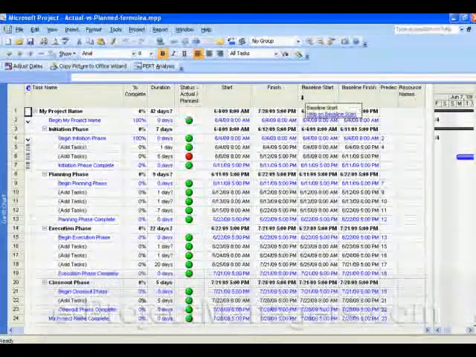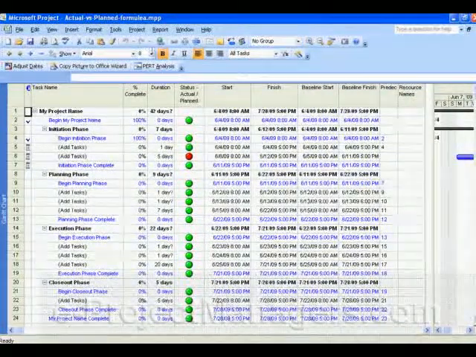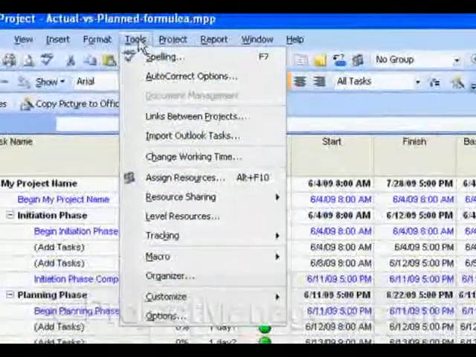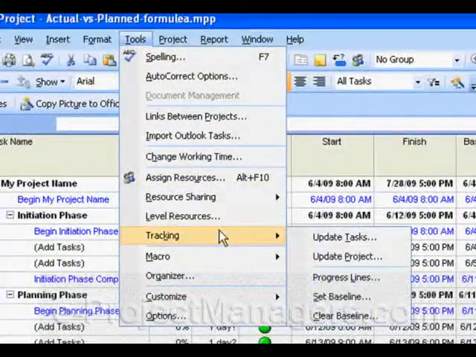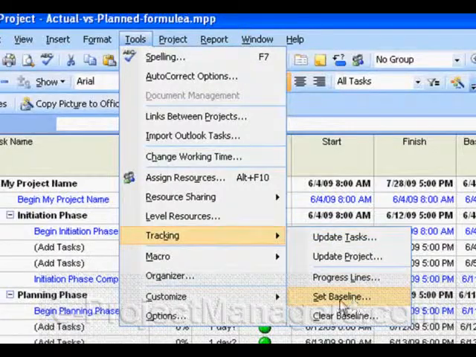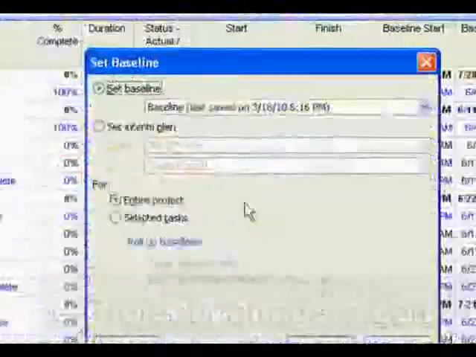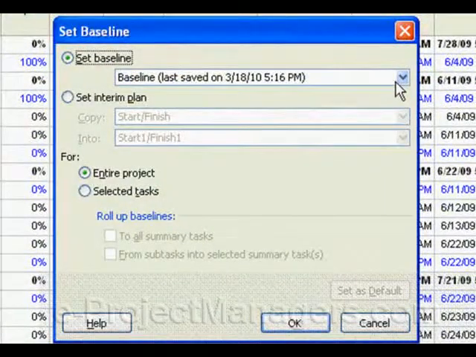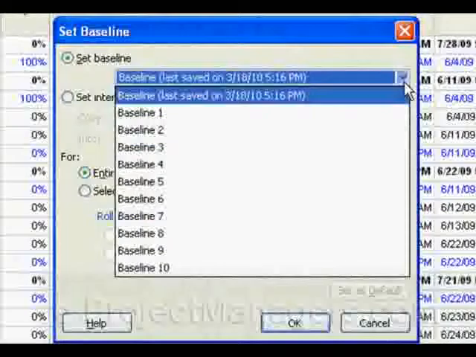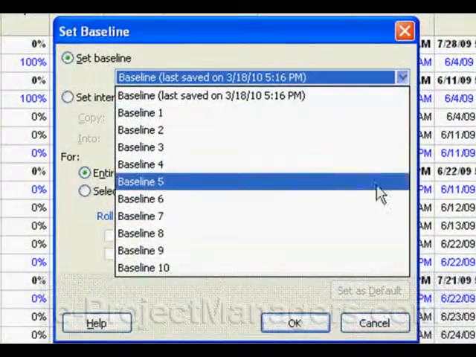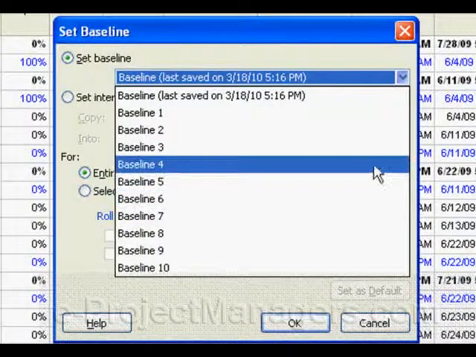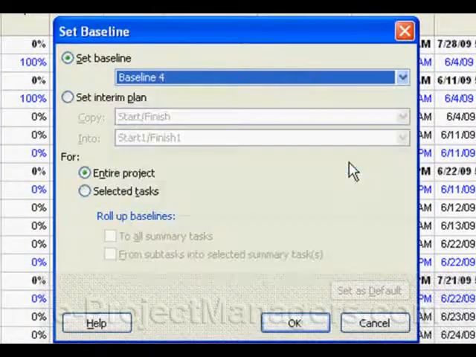Now, as you know, if you want to baseline your project, you would go to Tools and select Tracking, and there's an option here that says Set Baseline. If you click on Set Baseline, you'll notice that you can select which baseline number you're going to baseline. Let's pretend that we have a baseline number 4.